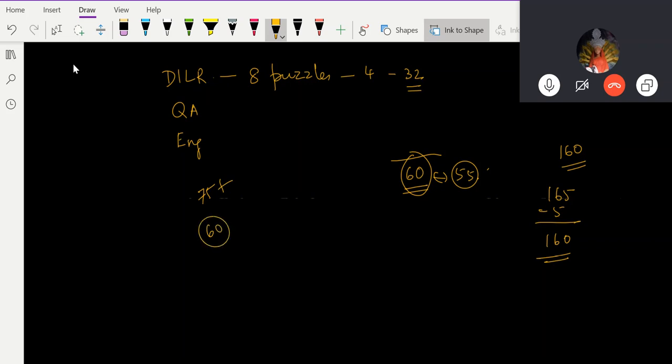Huge psychological difference. When you're trying to attempt 60, which means you have 20 questions per hour, that means you have 3 minutes per question. And if you go beyond this, automatically your time per question comes to around 2 minutes, which makes a huge difference. So how do we go about making sure that we get 60 correct? We'll talk about that.